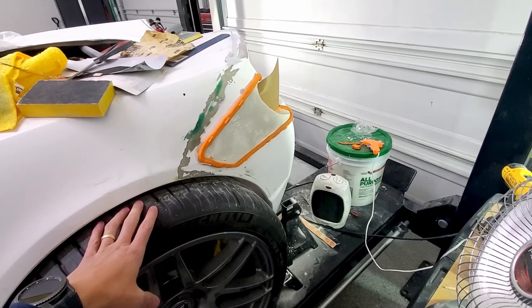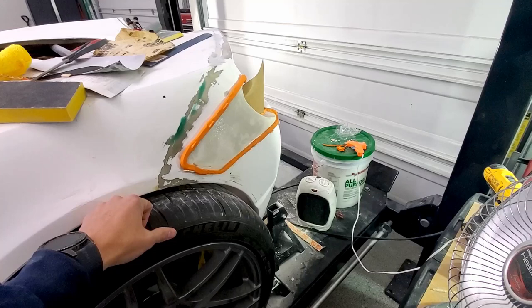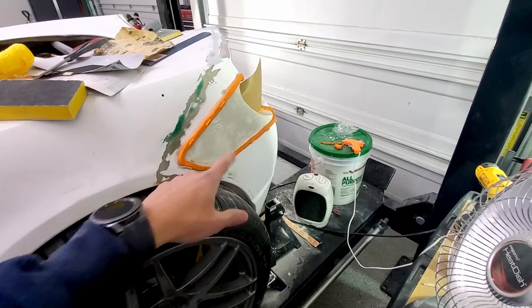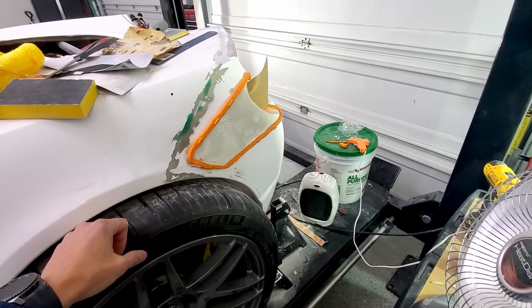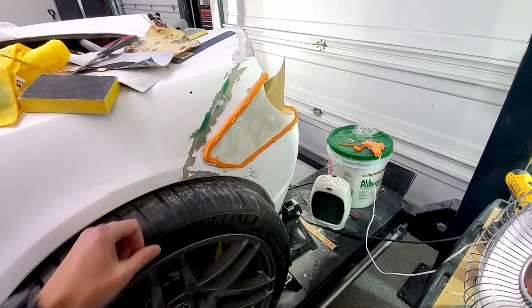It's roughly to shape. I've tried to radius the inside corners. So now I'm going to make sure it's all nice and clean, put on some PVA and let it dry. And from there, we'll put on some gel coat.